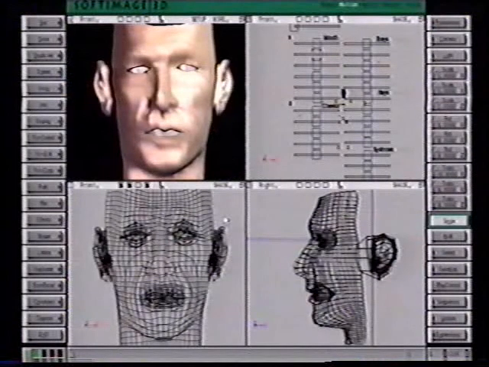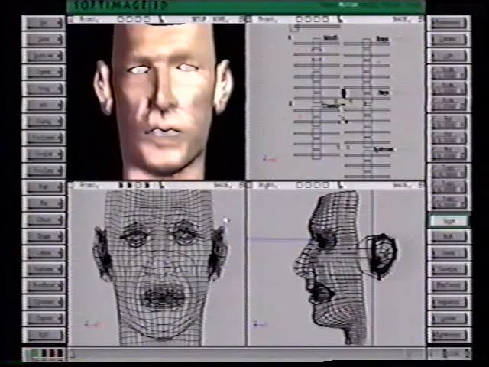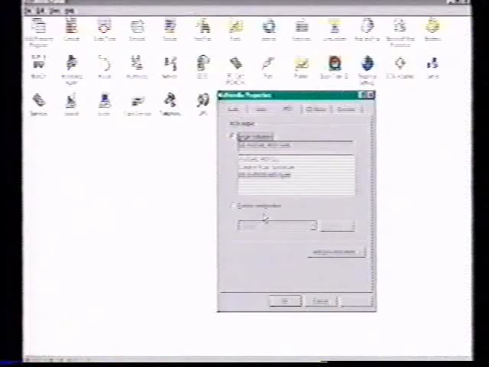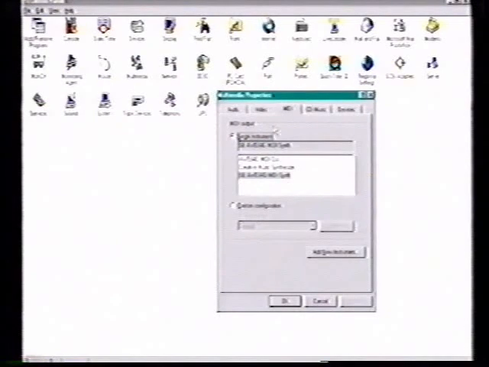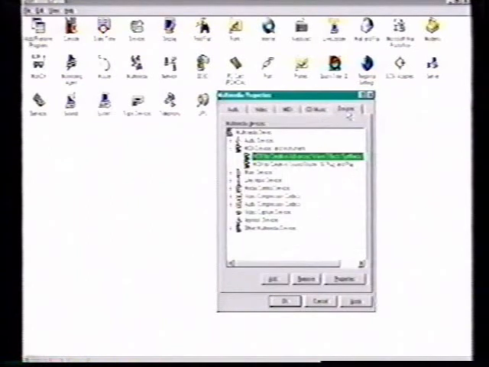The third method you can use to animate your virtual sliders is to hook your virtual sliders to a MIDI controller through channels. In order to do this, you have to have a Sound Blaster compatible sound card, and you have to have the Sound Blaster MIDI drivers loaded up in your system. Here in Multimedia Properties, you should see your MIDI drivers, and under Devices you should see the MIDI drivers loaded.